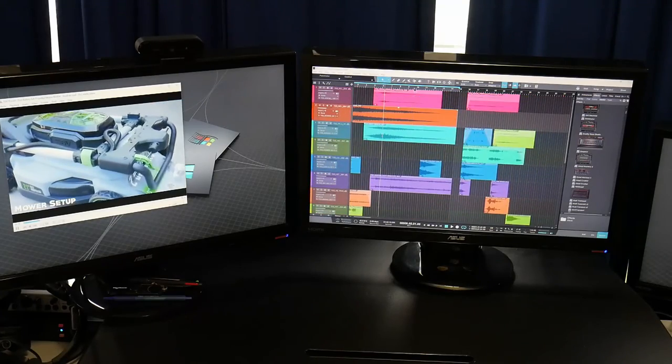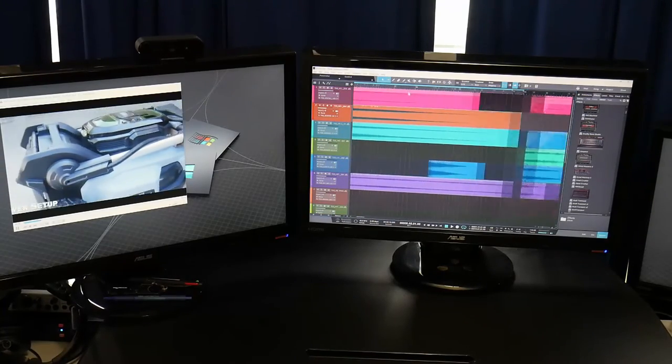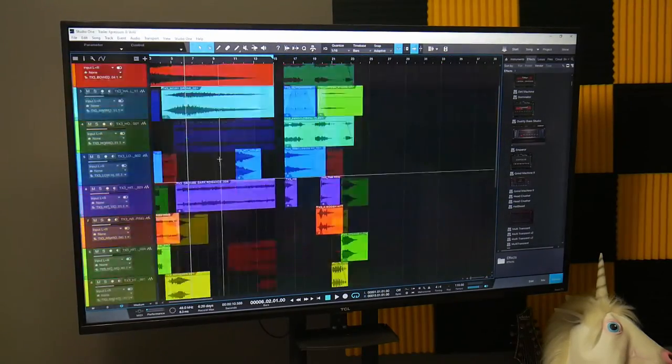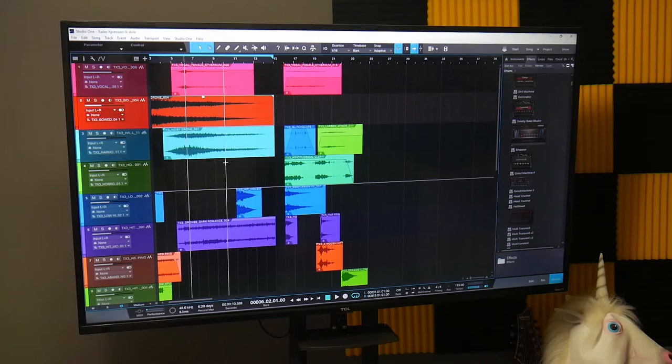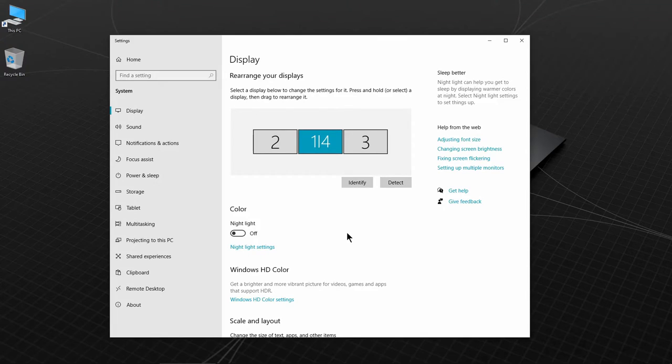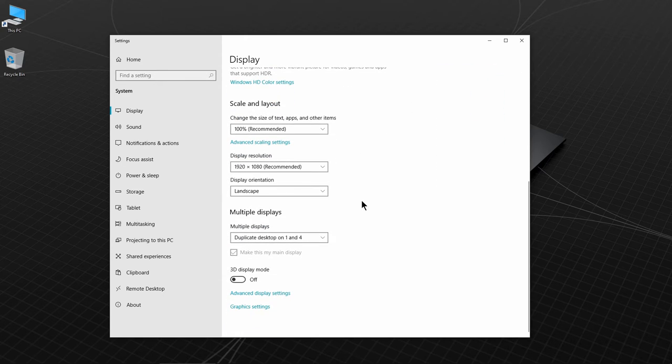Now, whatever you do on your main monitor will automatically be duplicated on your big TV screen. Again, there's a lot of uses for setting things up like this, and there's a lot of uses for having things just be extended display. You can see how things look now. So 1 and 4 are essentially linked together. And of course, you can always change this anytime you want.